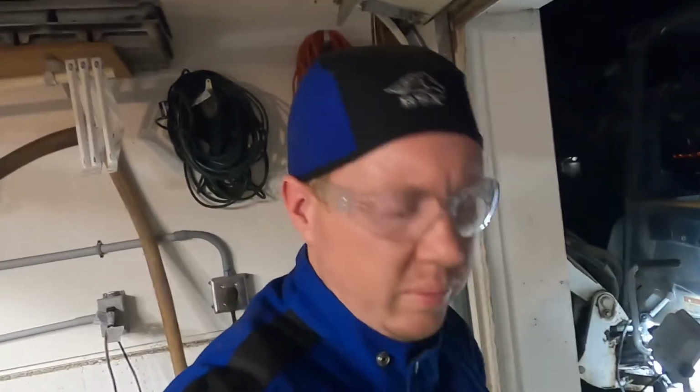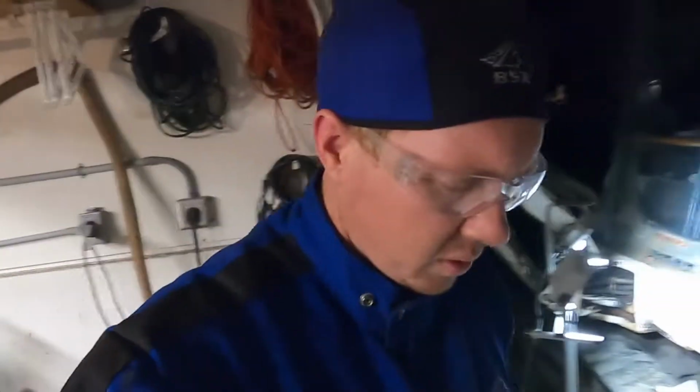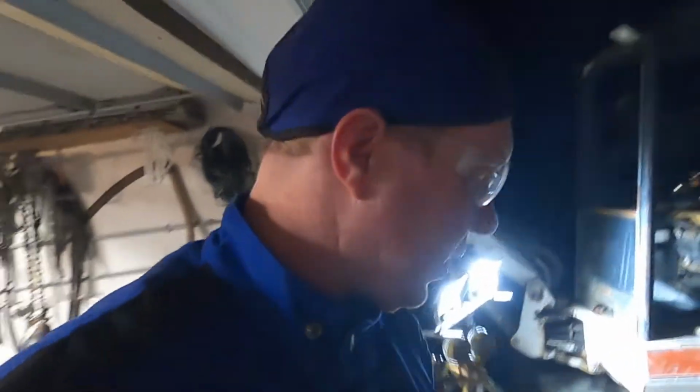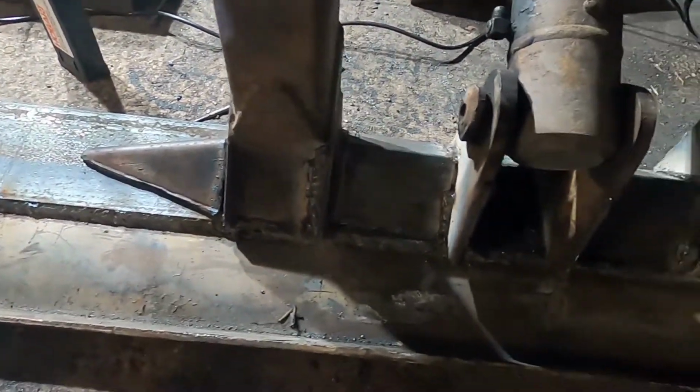Well, I'll give you an update while letting the welder cool down. It's over there humming away. It's working hard today. I have it turned up pretty high for most of this. But I'm getting really close to being done.